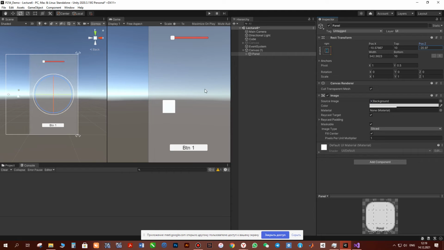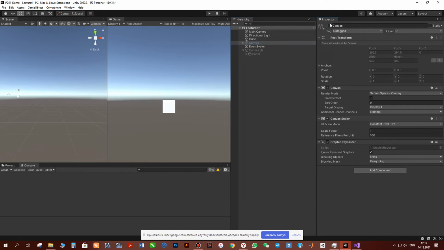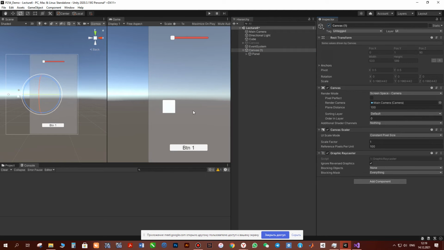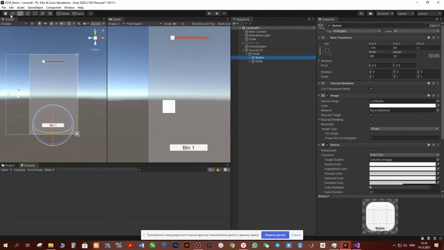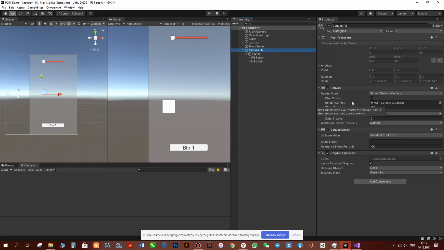But the problem is that you can see this game object cube is currently superimposed on our panel, and we didn't have this before with a different type of canvas, the screen space overlay, because our game object was behind the panel. With the new type of canvas, screen space camera, here we have our game object. For example, if our button were located here, we probably wouldn't be able to click it because of this cube. So how can we fix it with that type of canvas?